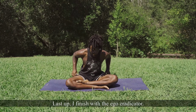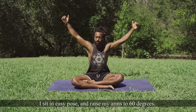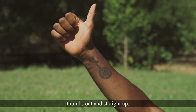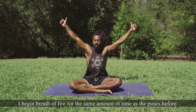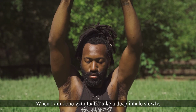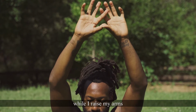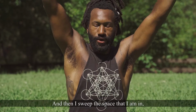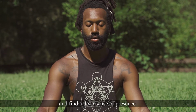Last up, I finish with the ego eradicator. I sit in easy pose and raise my arms to 60 degrees. Fingertips are on the pads of my fingers, thumbs out and straight up. I begin breath of fire for the same amount of time as the poses before. When I'm done with that, I take a deep inhale slowly while I raise my arms until my thumb tips touch overhead. And then I sweep the space that I'm in and find a deep sense of presence.